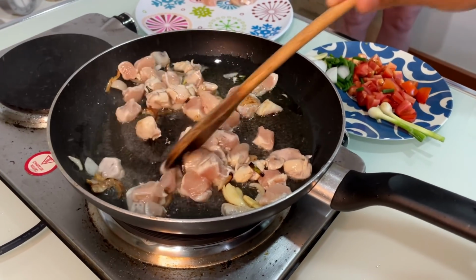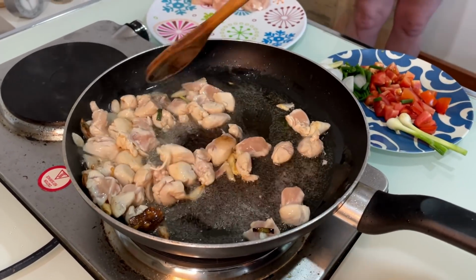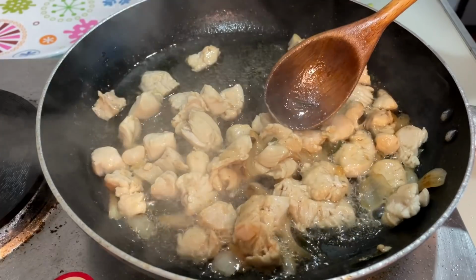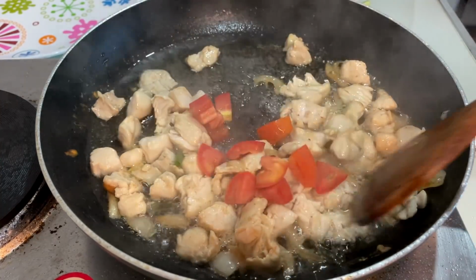Should I go get it? No, no, no. Are we going to start the smoke alarm? No. Smells good, yeah? You know what's smelling good? It's the garlic, even though there's hardly any compared to the amount of chicken. You can put a portion of tomato. Okay, that's good.